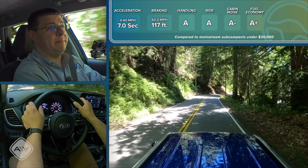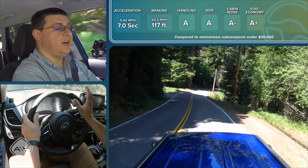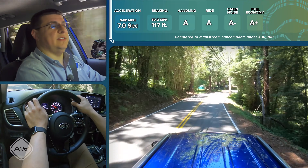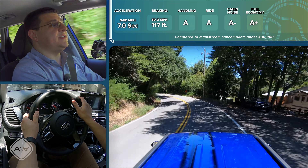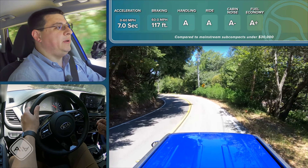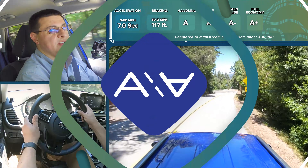Fuel economy is going to be better in something like the Honda HR-V, and that lower fuel economy versus the Honda also applies if you get the base 2.0-liter engine — though it will be a little faster than that Honda. Bottom line: the Seltos is a surprising amount of fun out on the road, and I'm really happy that Kia put a lot of effort into the suspension design, wider tires, and the turbocharged engine.